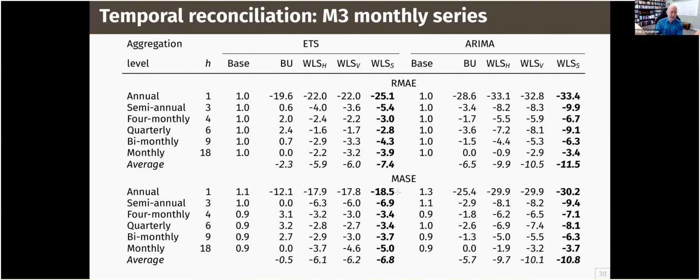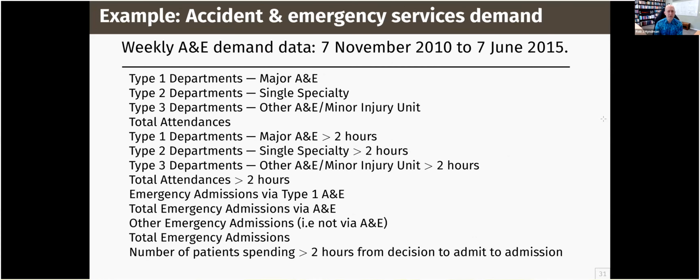If I use the monthly data and the bi-monthly data and the quarterly data, all the different temporal aggregations, and do this approach, my annual forecasts are improving by around 20 to 30%. So it's an extraordinary benefit just by a little bit of extra computation. Let's do another example, a little more complicated, because this is not monthly data now.